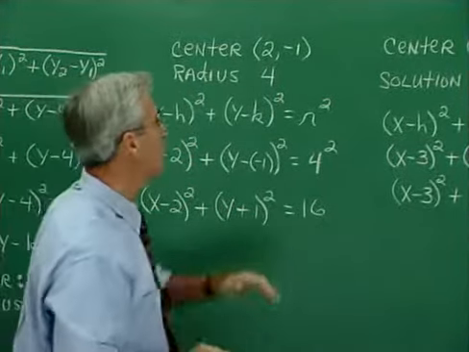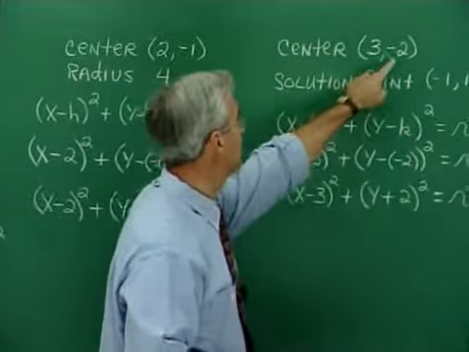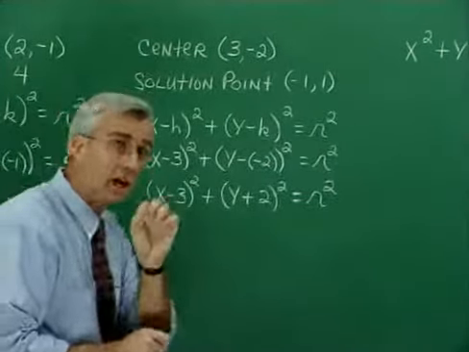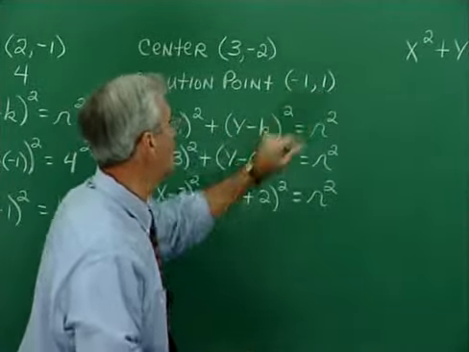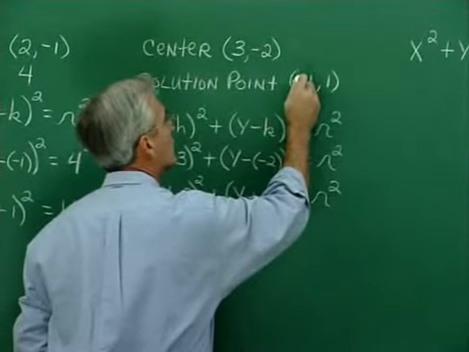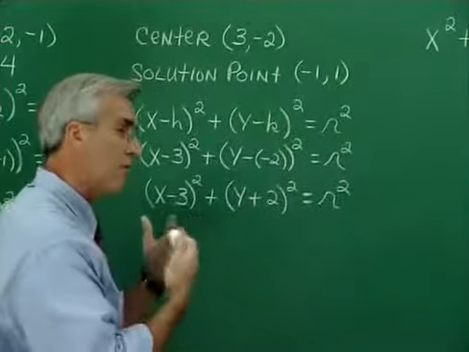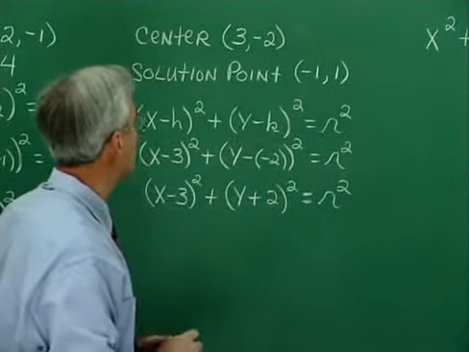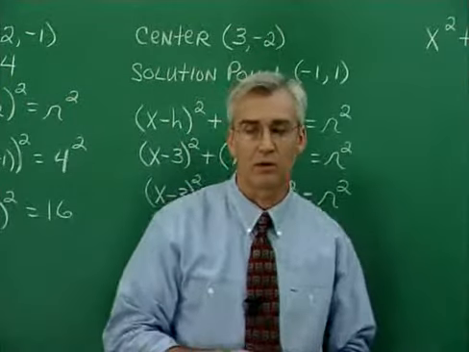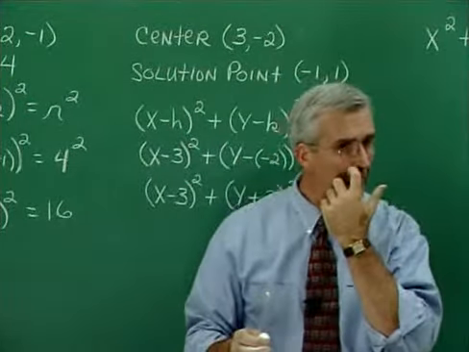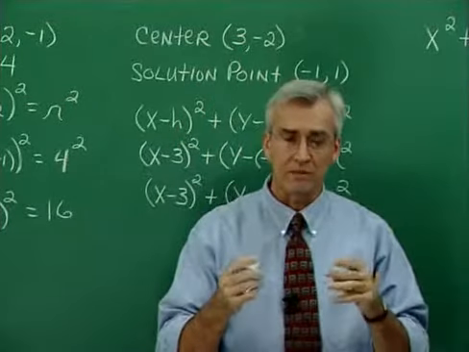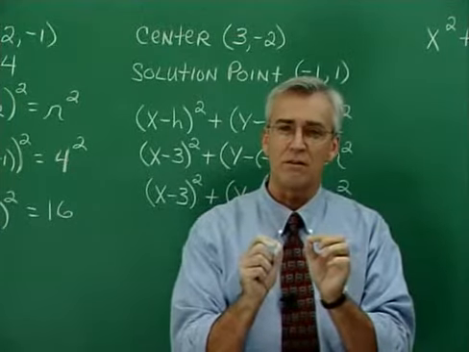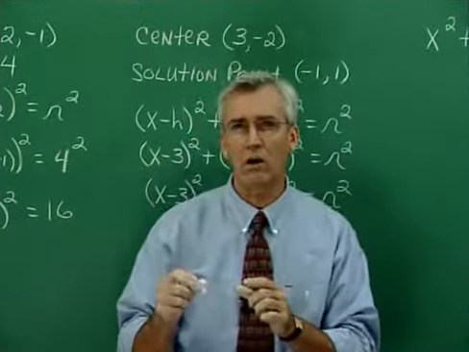Suppose we have this information. Suppose we know that the center is at 3, -2. And a solution point to the equation that we're developing is -1, 1. Well, we would certainly start the same way. We would start with the format or the template for the equation associated with a circle. Let's talk about solution point just a minute, though, because we're going to come back to that. A solution point means an XY pair that solves the equation that we are developing.